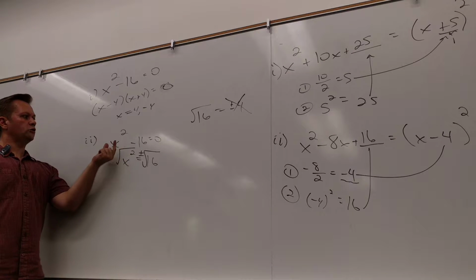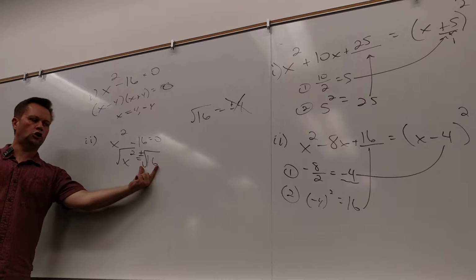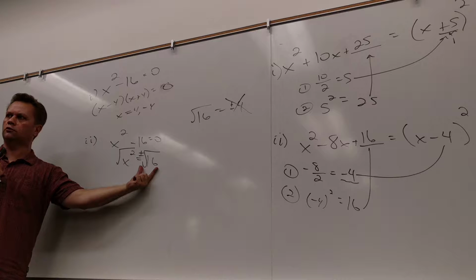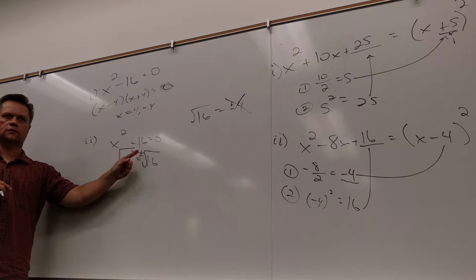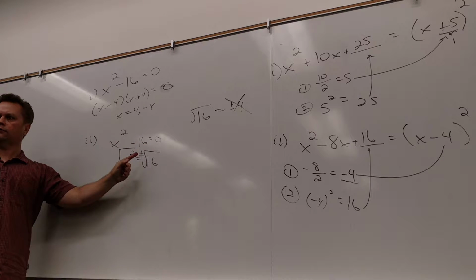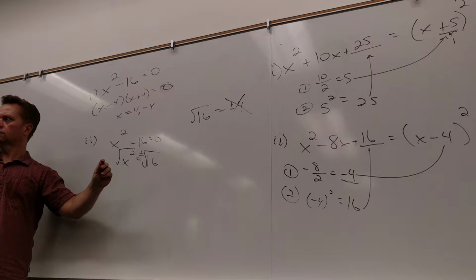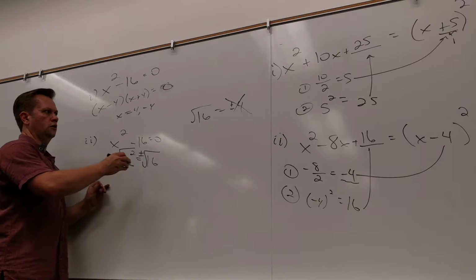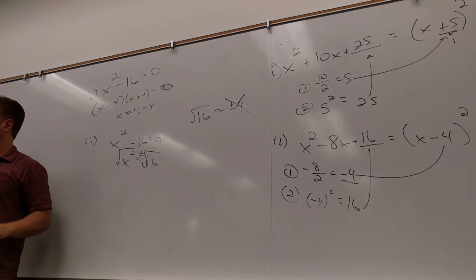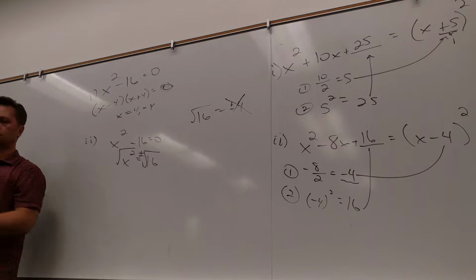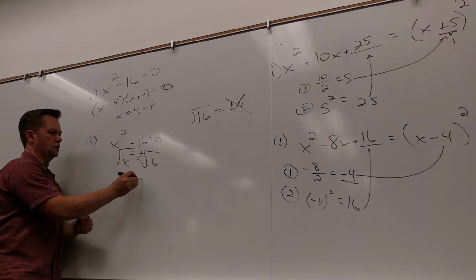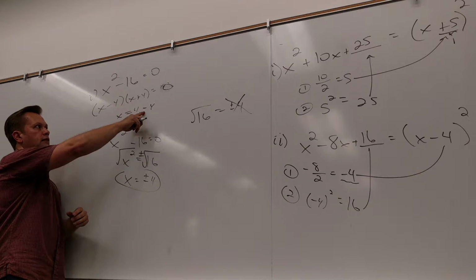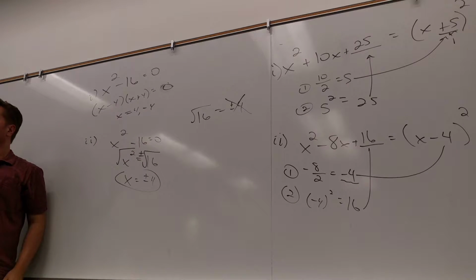The square root of 16 is 4. But if the question is, what do I square to get 16? There are 2 answers. I'm taking the square root, so I have to give both roots, the positive root and the negative root. So it's like a principal square root, which is defined to be the positive root. There are 2 roots, so I get x equals plus or minus 4, the same answer I got there, arguably a little quicker.